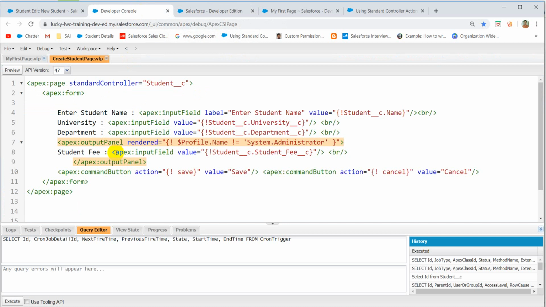Here if you see this, student fee is displayed.